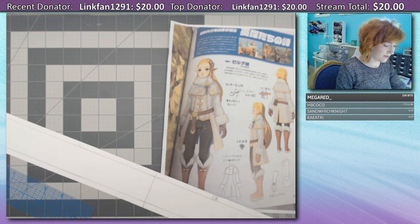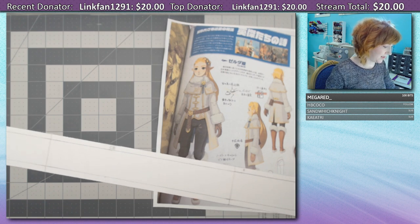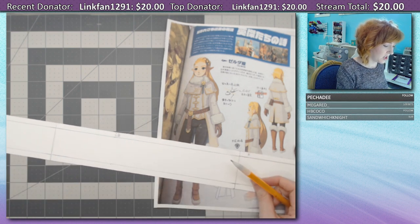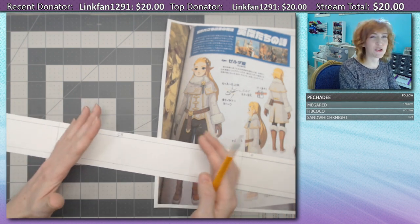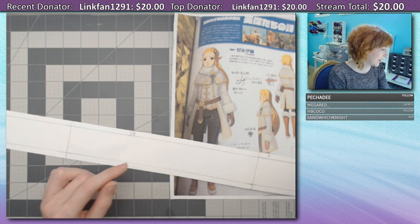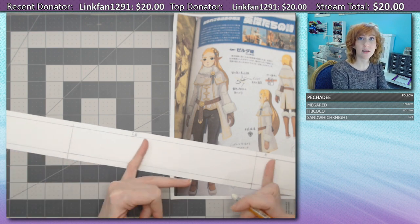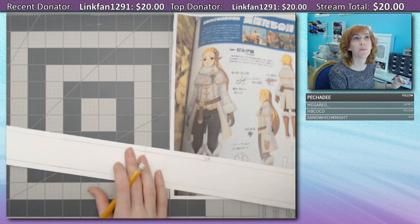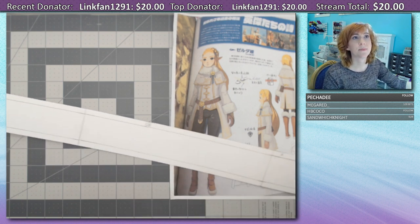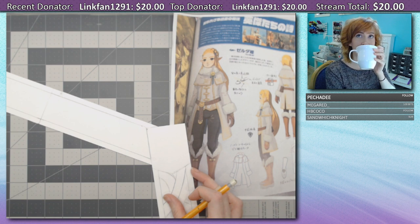All right, now we have borders. So all the rest of my stuff will be within this space. There's some vertical lines here because what I'm using is actually several strips of cardstock that have been taped together. Yeah, there's some vertical lines here that might be kind of distracting for me because they're not placed at the points that I have marked, but I'm just gonna try to ignore them. And I'm gonna drink some coffee because I always need to.